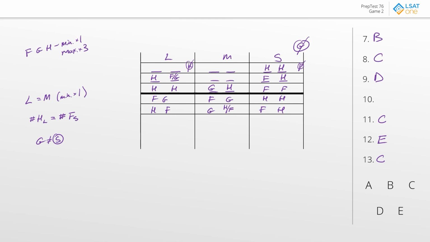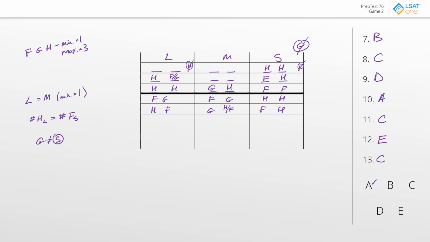So could we have exactly one F everywhere? And actually, maybe, why not? If you take a look at this template, arguably we have an F here, we could have an F there, and couldn't we place the third F over here? And I guess it would have to be with G, but that actually seems pretty good, right? For the record, if you're tight on time, I would just run with this. We have an almost kind of sure thing here for answer choice A. Just in case though, let's take a quick look at the rest of these.